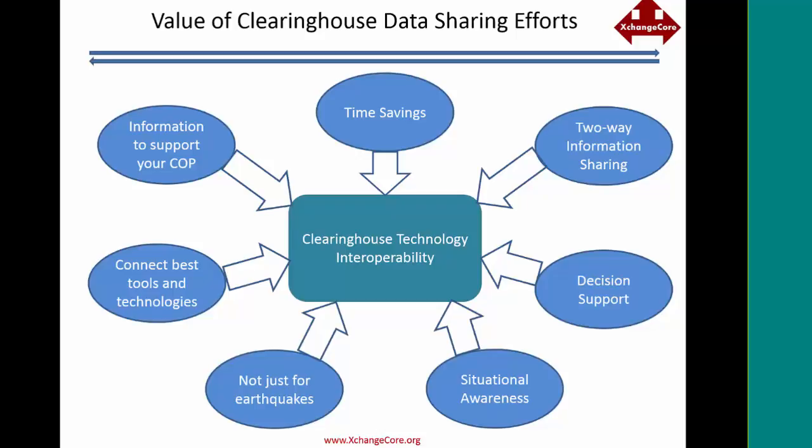And for the data experts and analysts out there, that means that you will have more time to perform the important tasks that you are supposed to be conducting in support of a disaster, rather than doing those mundane tasks. A lot of organizations have their own common operational picture, and this effort will allow you to bring more information into your common operational picture. It'll increase the number and types of data sources that you can add to your viewer.